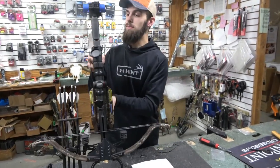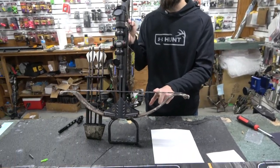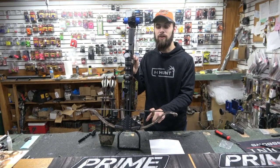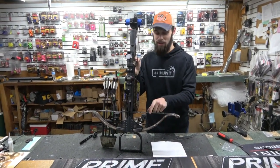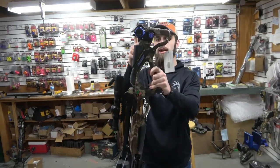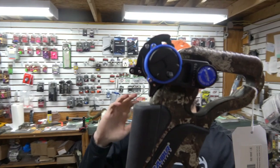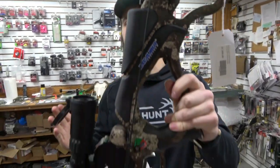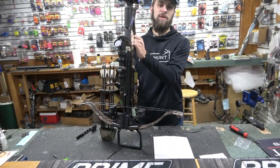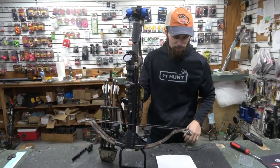Now, for the absolutely wild part, the draw weight of this bow is 358 pounds. Holy smokes. I'll tell you what, that's why Excalibur gives you the really nice crank system with it. I can't remember the specific name of this crank system, but it just makes it a breeze for loading this bow. Because I can guarantee you one thing, you don't want to be pulling back 358 pounds every single time you have to shoot it.